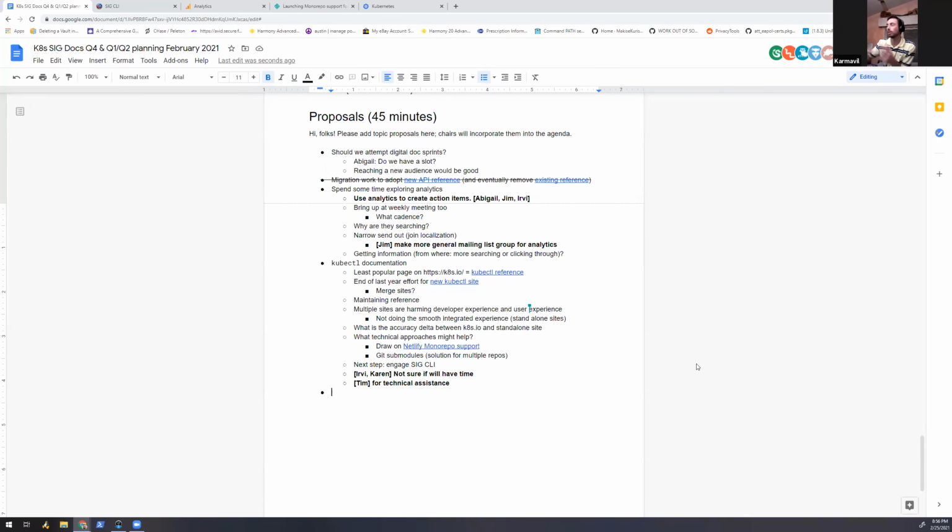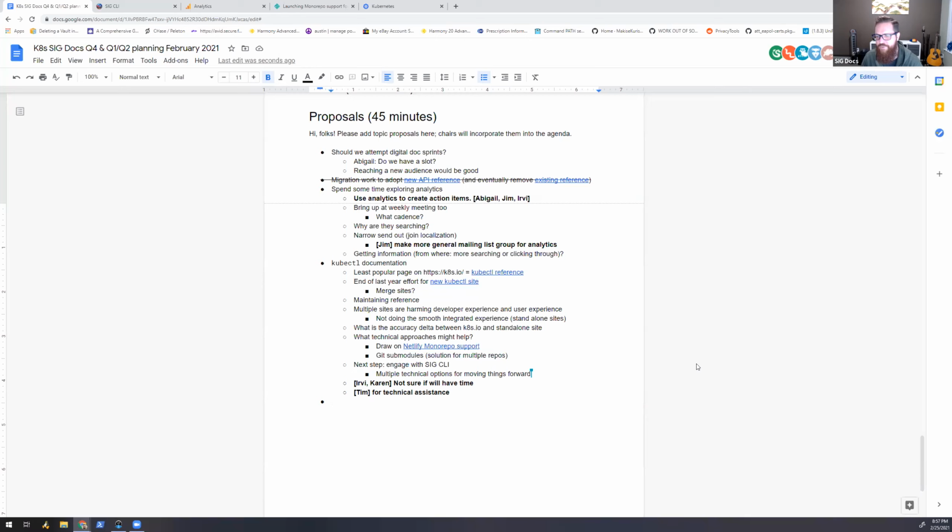Is it usually this amount of work on the proposals? Is it like this every meeting you have? This is really a special meeting, the quarterly meeting. So it's only once a quarter, or every 3 months. This is very traditional here, and it's really a way to track larger goals or larger efforts in SIGDocs.